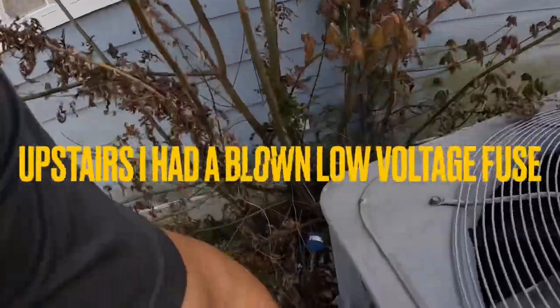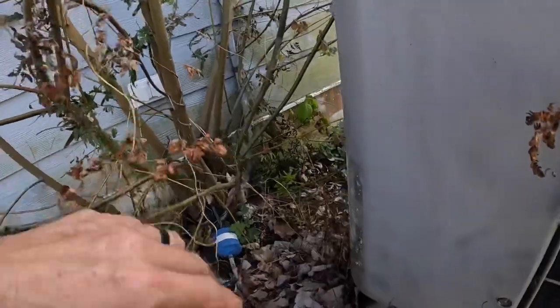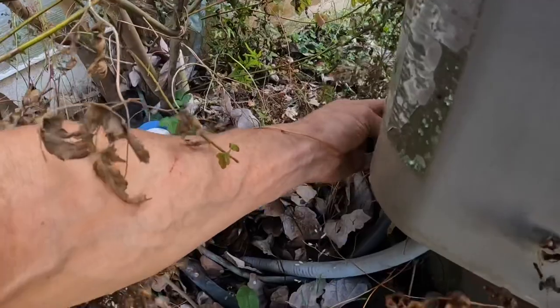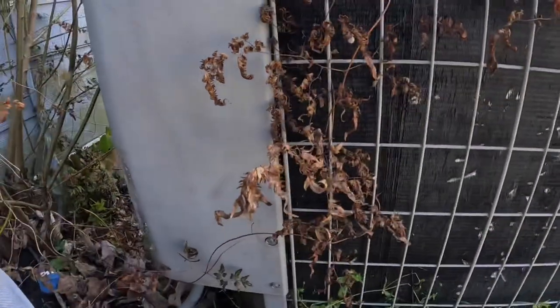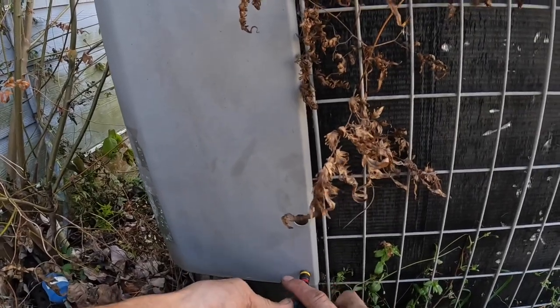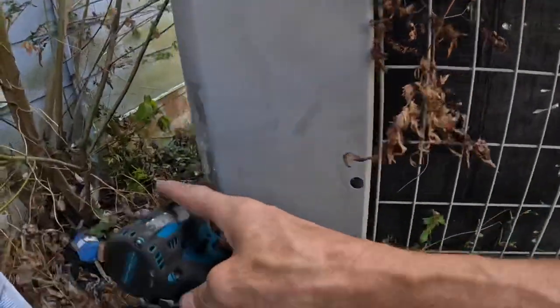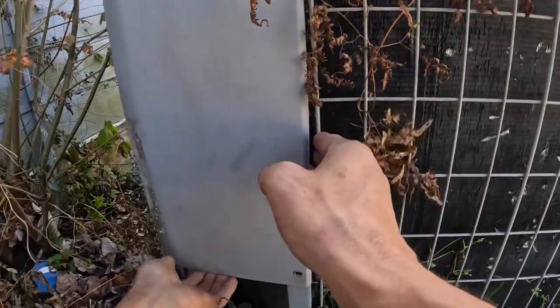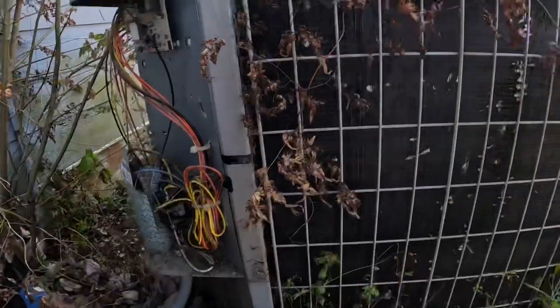I thought that before I go back upstairs, I'd look out here. It looks like thermostat wire may be in seal tight. Oh my word.